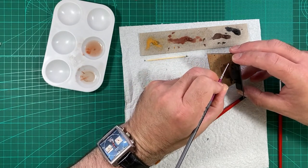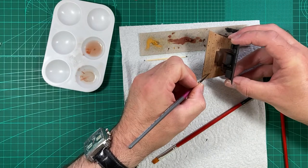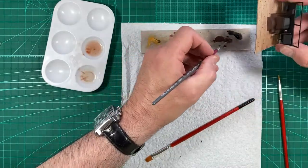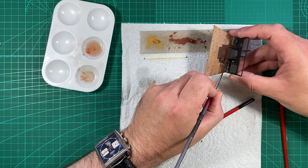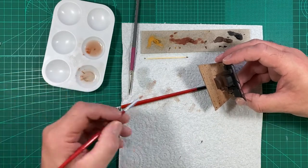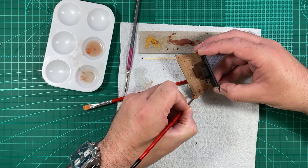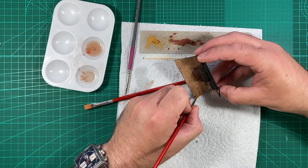But I think, as I'm learning as I go along, the way to do it seems to be to get the individual oil spots and then smear them out or streak them out one at a time, and then you can go over and do a final swipe. See if I've got a bit more control with this narrower one. See, yeah, you can almost get individual grain lines in this.